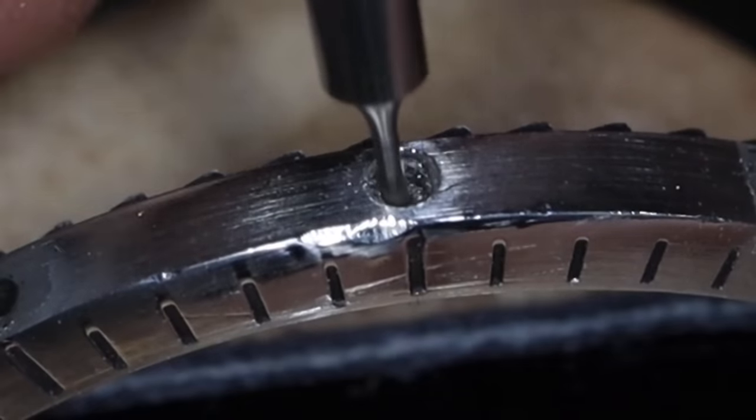Now here I'm applying a very small amount of 9010 on the reversing wheel. Now I'm using D5 on the hammer, and there are four oiling points which will be indicated on your technical sheet.